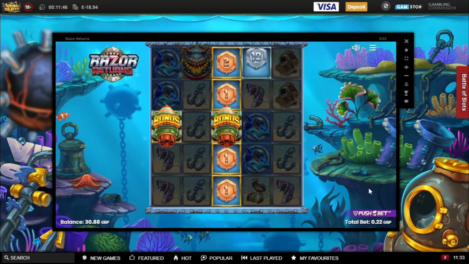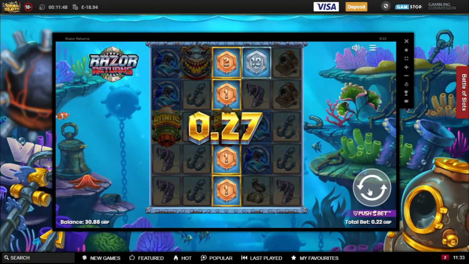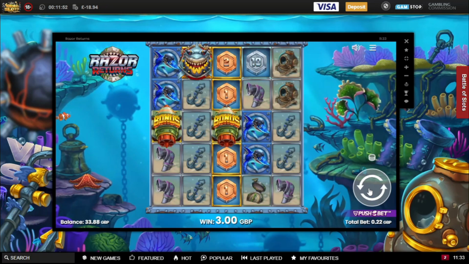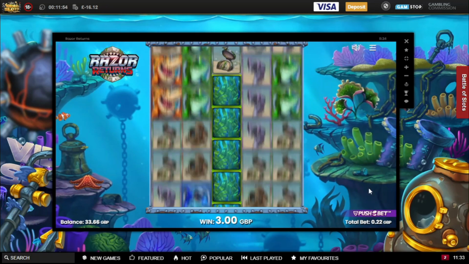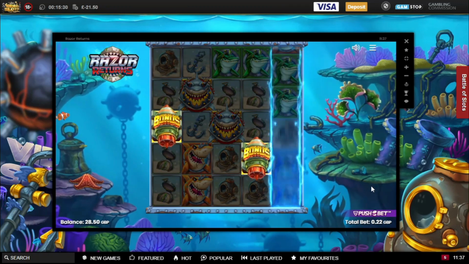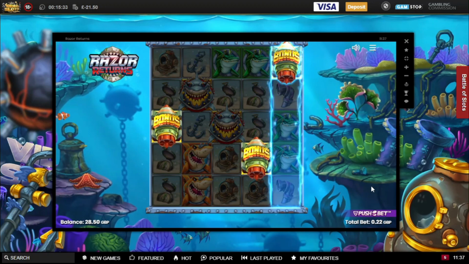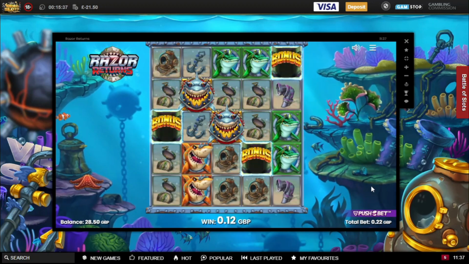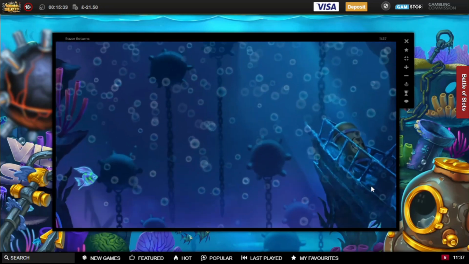It's not just the premium symbols. It had that anchor thing on there, then. So it's all the symbols that are on the reels. Ooh, exciting. £3. Come on. Yes, we got the first bonus. Yay. It took 15 minutes, and we are £21 down.